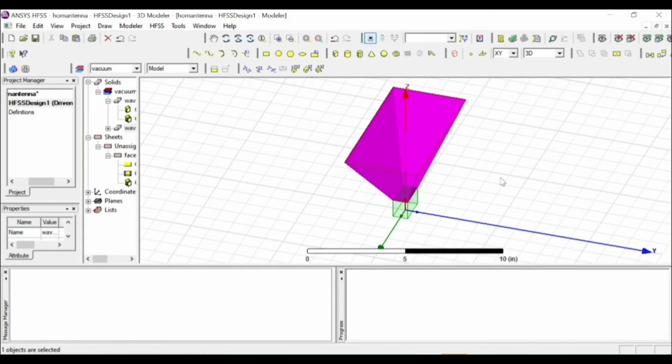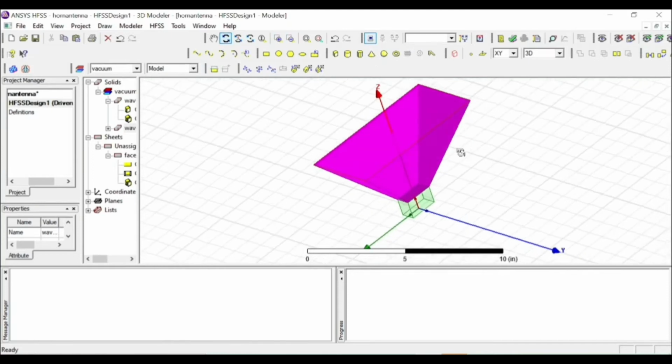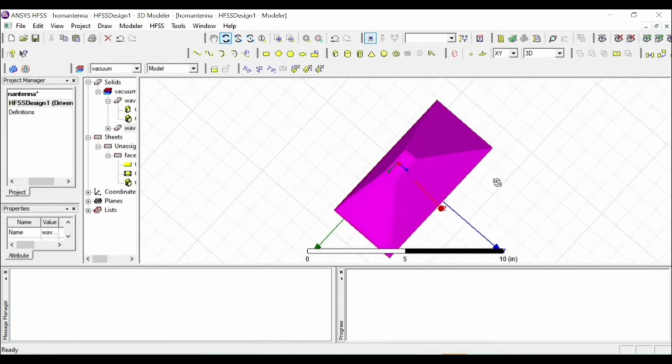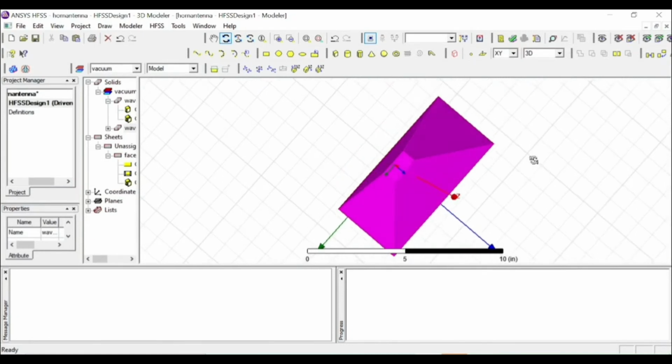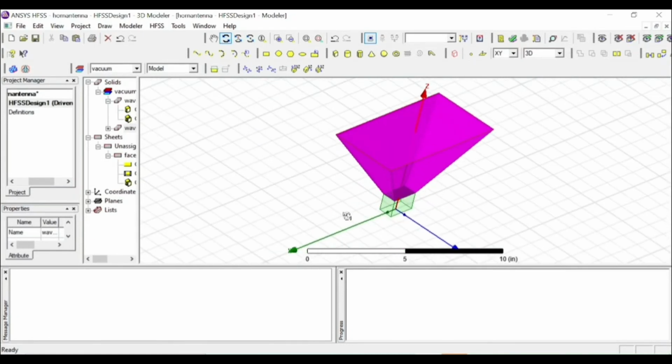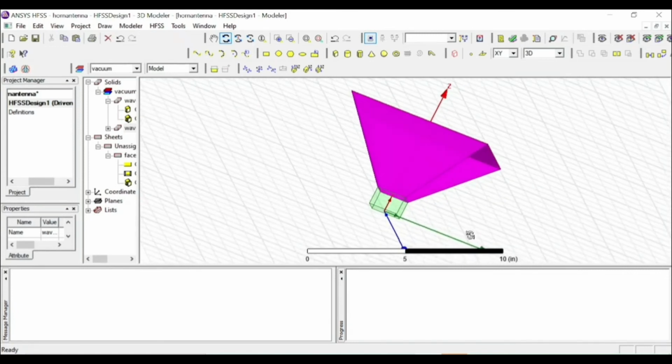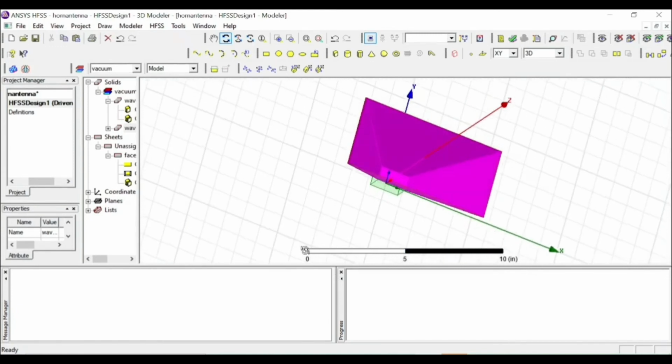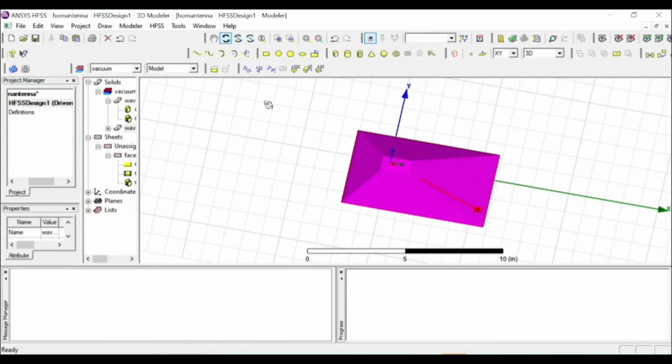Next you may ask how to, now we need to see. For the horn antenna, this side will be open and even this inside side will be open. That means this side should not be there. Now to remove this side, or to uncover it, first of all you select the rotate option and rotate it in such a way that you can edit both sides easily. Yeah, see. Now you can see both the sides clearly.